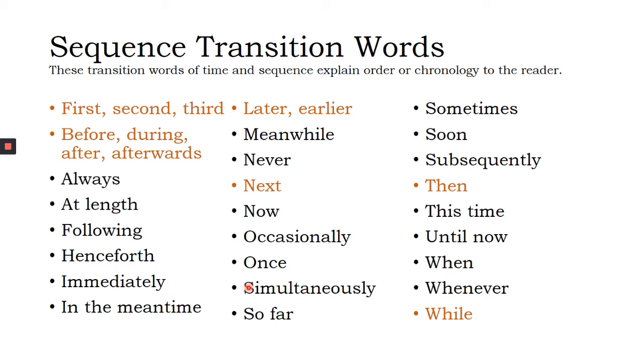We also have the word simultaneously. Now, this is a word we've probably heard before, but I want to challenge you to think about where you've heard it and how it's used. Simultaneously is a word that tells us that two events are taking place at the exact same time. So I might be able to say something like, I can simultaneously walk, talk, and chew gum. That's the same thing as saying that I can walk, talk, and chew gum at the same time. But it's quicker to say simultaneously than it actually is to say at the same time. It takes less effort, and it's a signal word for us to tell us that these two things are related to one another.